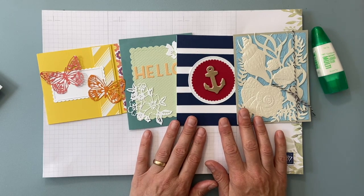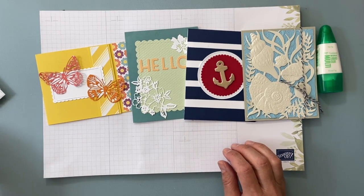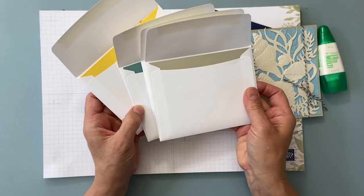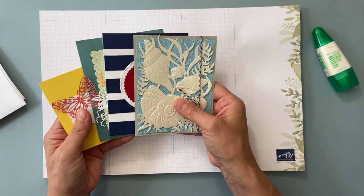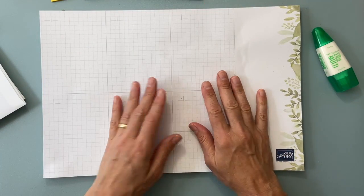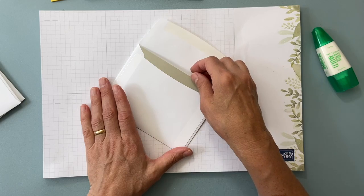We have some nautical and shells, and then we have some flowers and butterflies. So you should have received your kits, which have all the papers and stuff that you need right inside the envelopes. So we're just going to put them together so you can kind of follow along with me. If you find that I'm going too fast, just pause the video and then do what you need to do to catch up and then press play again.